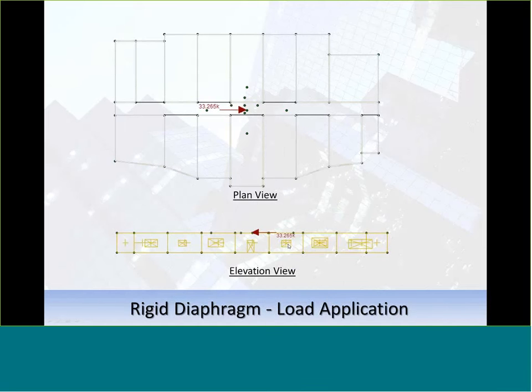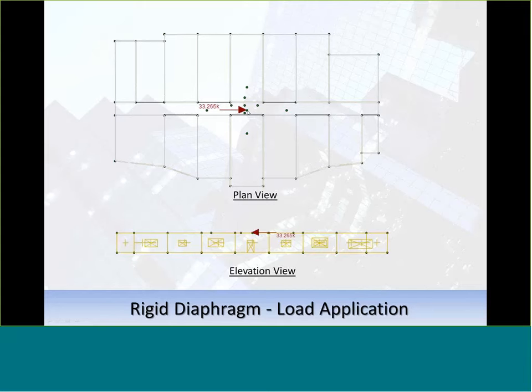Now, that was all in theory, how we described applying loads. What I wanted to show you is an example of what happens when it actually gets applied in your model. How do we see that visually in the model? For a rigid diaphragm, we assume that there is a point right there in the center of mass, and we put that load application directly in there.